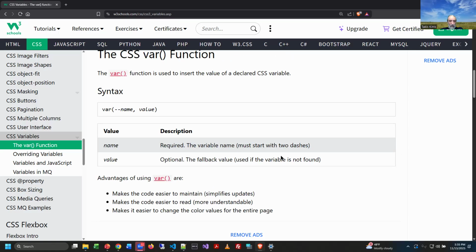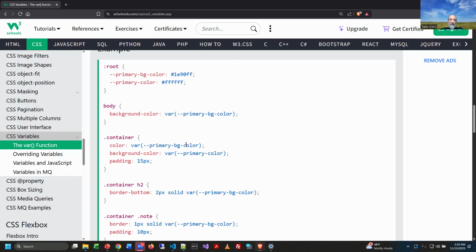And then in other spots on the page, here's a better example. I would have a root element where I have my primary background color. That's the name I gave it, and I set a color value, and then a primary color, which would probably be for the font. And then whenever I want to apply that value, I use this syntax.